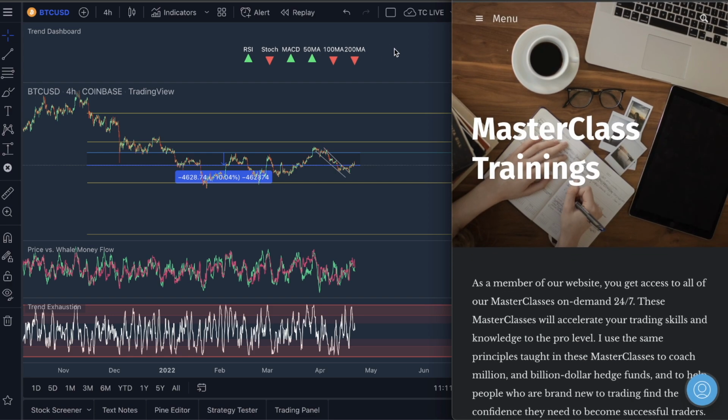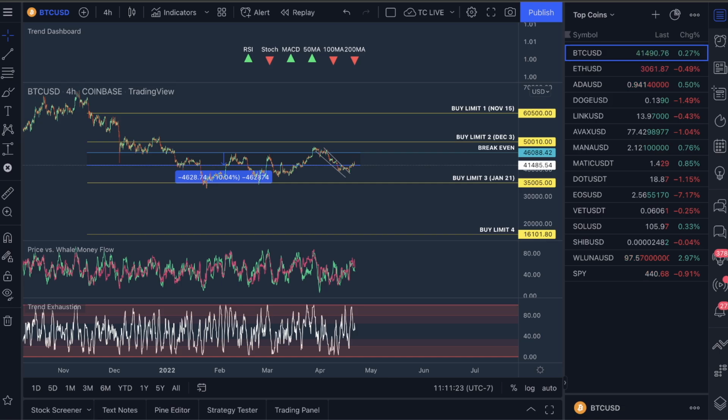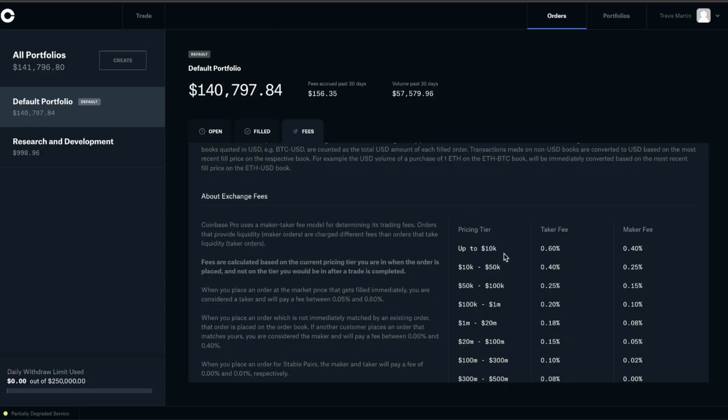The thing about a market order is this. If you go back over to the fee schedule and look at this, I know most people are trading between $10,000 and under. I totally understand that. But for those of you guys who are trading above 100,000, you're in the millions, it kind of gets crazy. So instead of going in with a market order when the scalping setup presents itself, what you can do is use a buy limit, and you will save yourself 0.20 on average, depending on your tier, on that order. So let me show you how to do this.